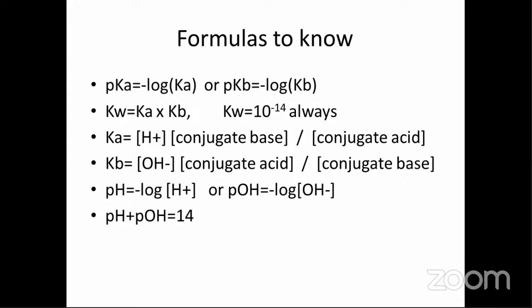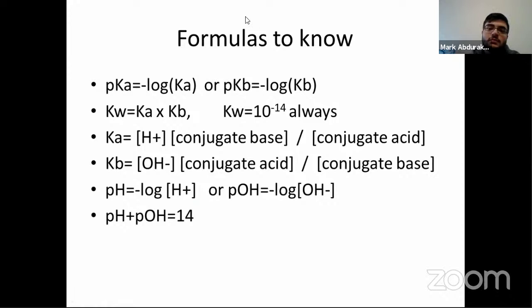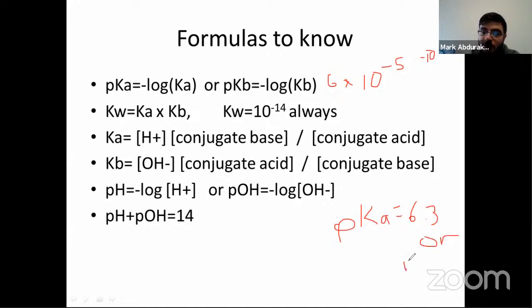Mathematically, firstly, the form is different. K will always be in the form of something like a number, say 6 times 10 to the negative, and then another number here, maybe like 5 or 10, or whatever. pKa is always a number like 6.3 or 11.2. That's how they look different in form. And it's because of how they're derived. pKa is just the negative log of Ka. So if you had 6 times 10 to the negative 5th as a Ka, the pKa would be like 5.5, something like that. So you can see how they relate.